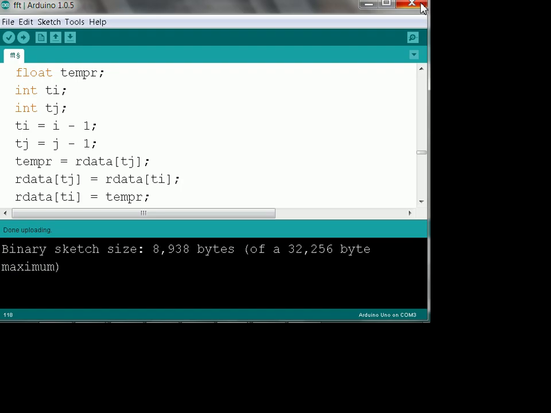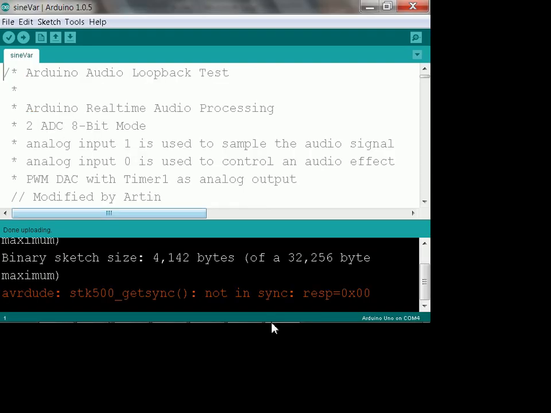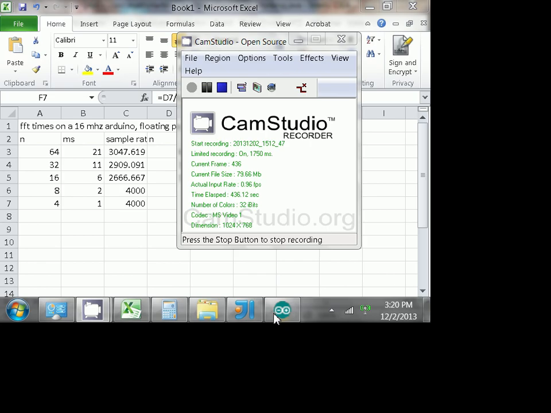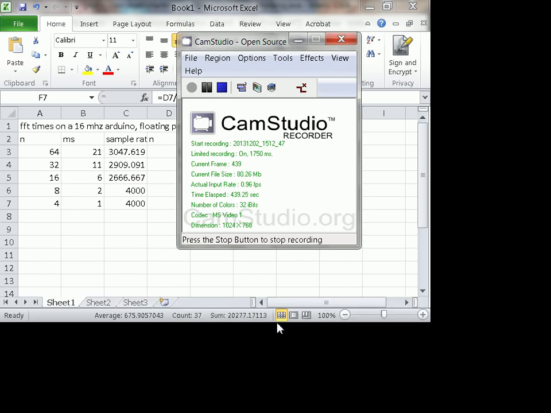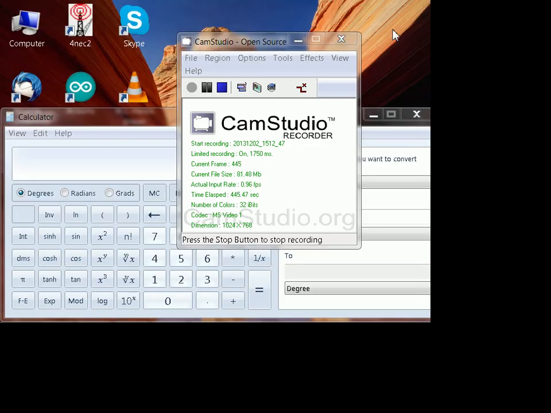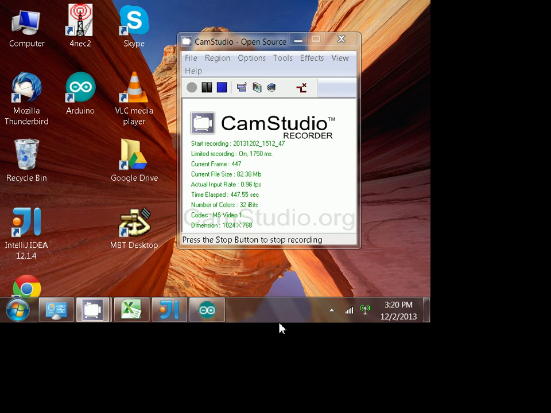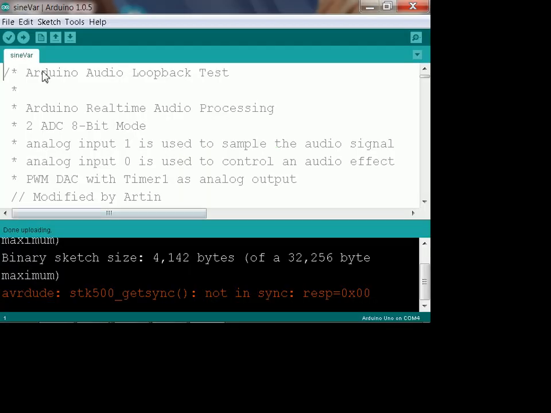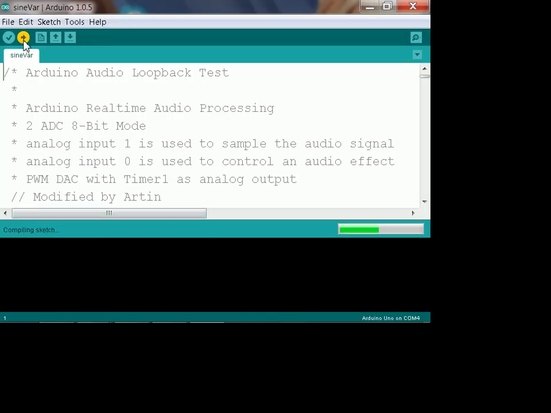Let's see what's going on here. I'll try and run it again. I think I had another AVR window open. Let's see if this works.